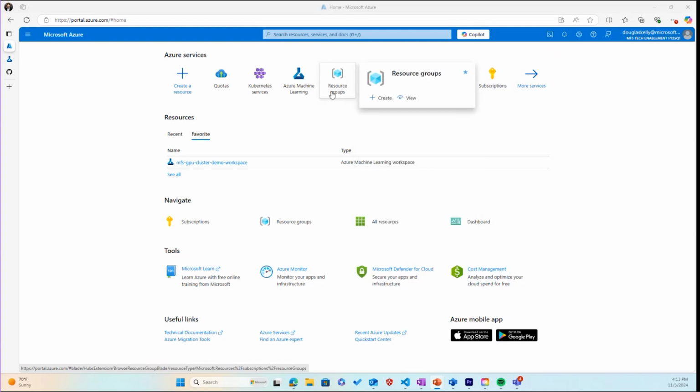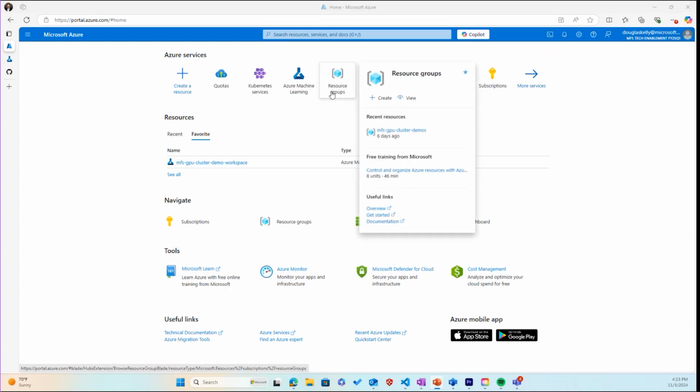Each resource you create on Azure needs to be associated with a subscription and a resource group. Recall for your GPU cluster reservation, you'll be granted quota for Azure ML Compute in Italy North. So as a first step, you need to create a resource group in Italy North for all resources associated with your GPU cluster reservation. So in this case, we're going to navigate to resource groups and create a resource group under your Azure sponsored subscription in Italy North.